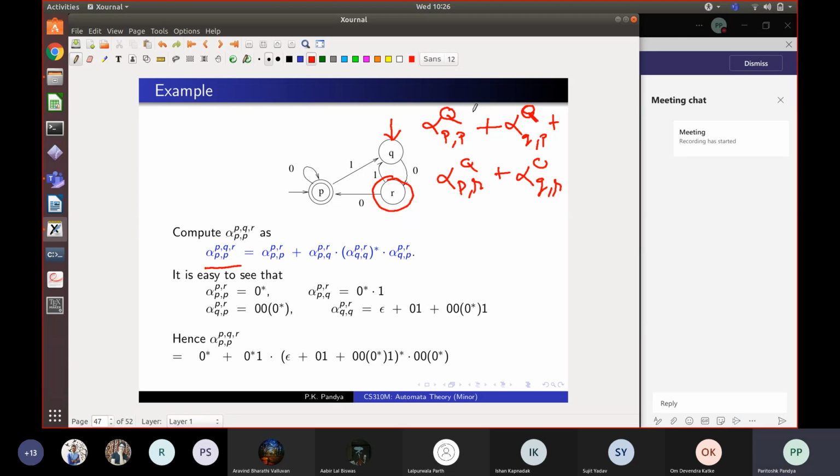This is easy, but let's go back to our original example. So you can see this in the video. This will have to go because I need to go back to this. So the language of this automaton is given by this term. Here we have only one pair of start and final states, right? Now, how can this alpha PP with set of intermediate states PQR be given? I choose to remove from this the state Q. So from this set of states PQR, I choose to remove this small q and do the calculation recursively using the remaining set PR.